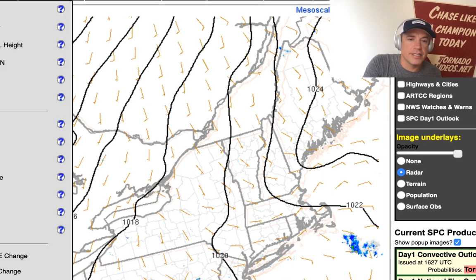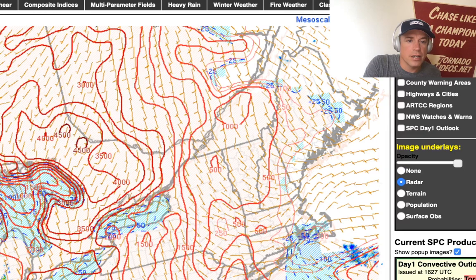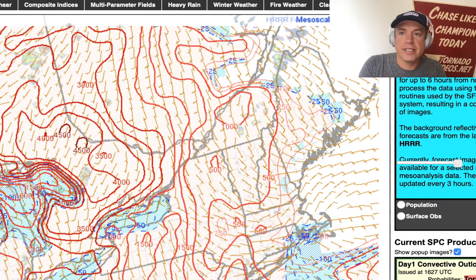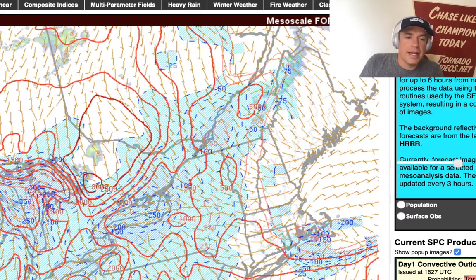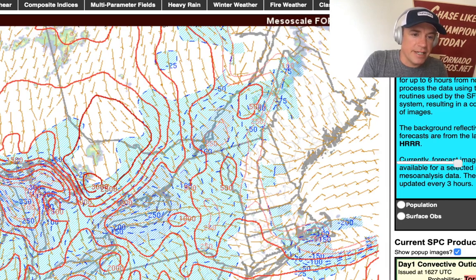But boy, that cloud cover that's hanging on is definitely going to curtail that instability by about 5 p.m. But look at the RAP. The RAP does a very good job at air mass recovery behind these MCSs, especially in the upper Midwest this time of year during the late season. And you can definitely see that instability axis trying to battle against the cloud cover there in northeastern Illinois, but you're still able to squeeze out about 2,000 to 3,000 CAPE. So I like the western edge of that convective band across north central Illinois. Definitely looks like the most substantial.